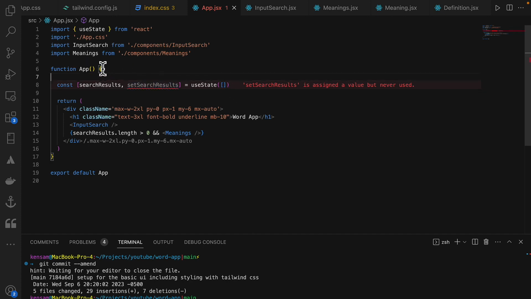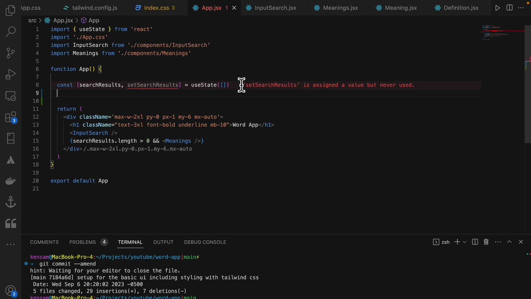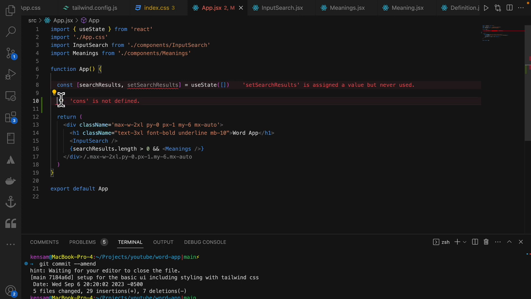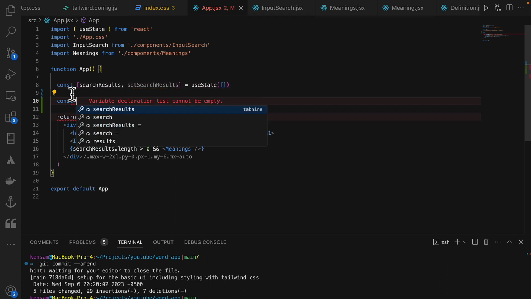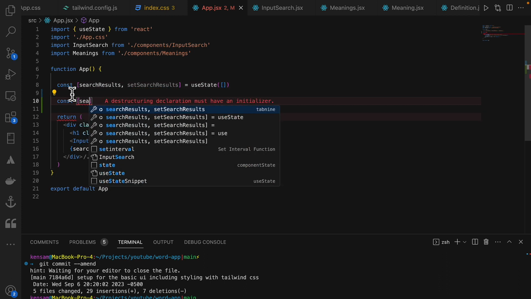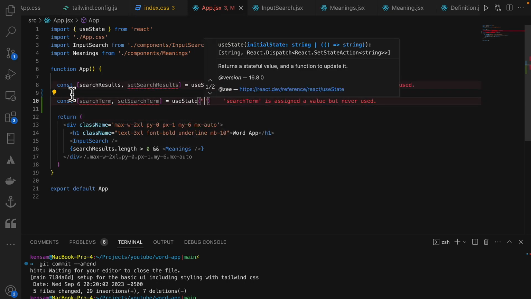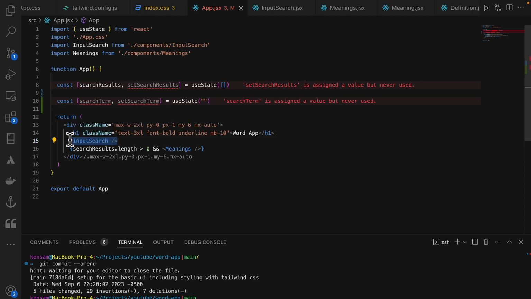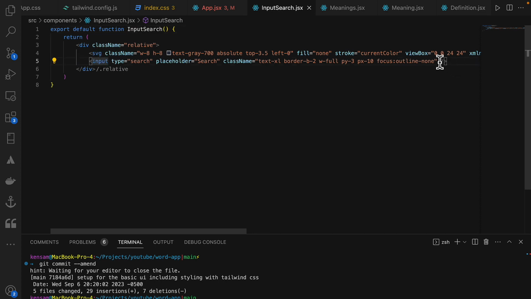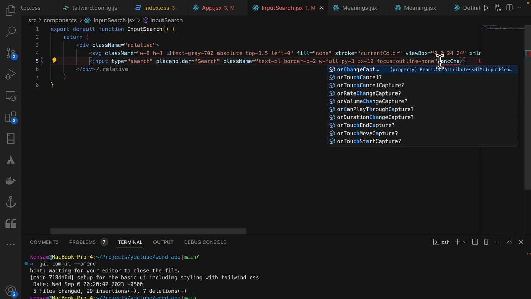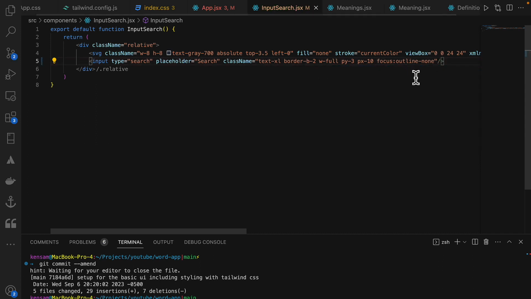To define state in React, React lets us use what we call a hook. So we're going to use a useState hook, which I already declared here. I'm going to call it search input, and then set search input, and the initial value is going to be empty. We have defined a component around the input text. We need to define what we call onChange here.